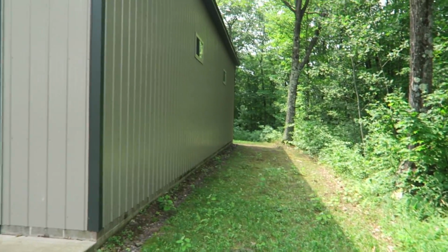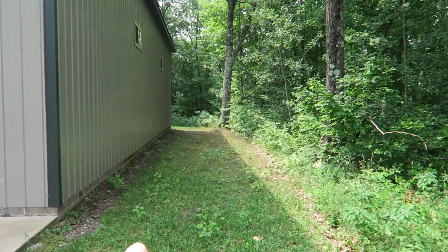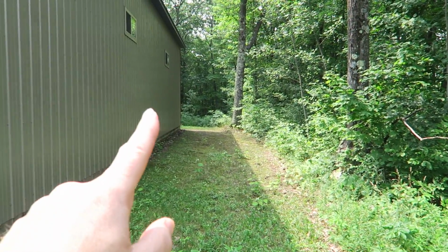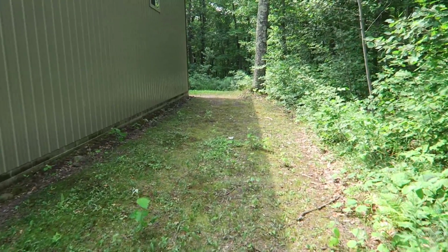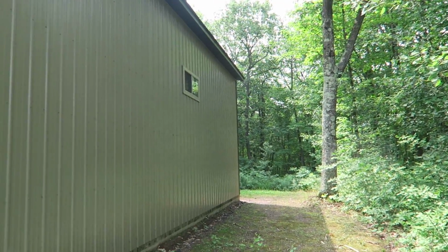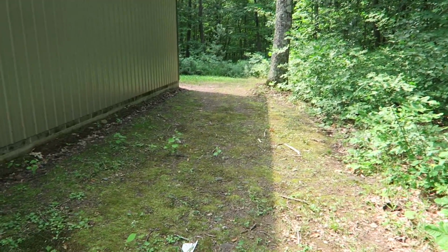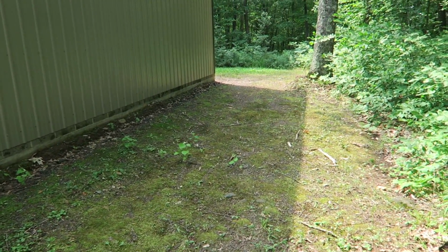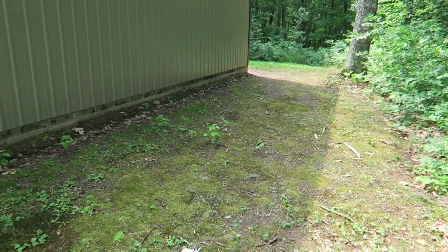But my thought, again, we're on the side of the building, but behind this addition, once that's in place, I'm still going to have roughly 25, 28 feet along this back that would be wide open. As long as this is all going to be covered, I'm looking to have the roof line extended basically the full length of the building. Then I could have the wood mill parked right here. It's not going to be a portable unit. You just set it up and it stays here. The wood mill can be right behind the wood shop area.